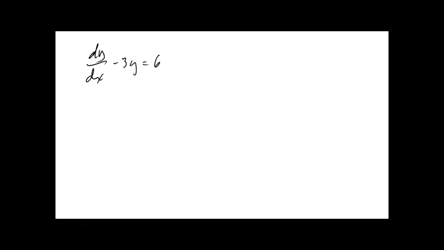But I don't think too much has changed, because the left-hand side is exactly what it was before, right? And that's all we dealt with to begin with. But let's go through the steps just to make sure. First, make sure your coefficient of the derivative is 1. It is. Secondly, identify what your p of x is. It's still minus 3.